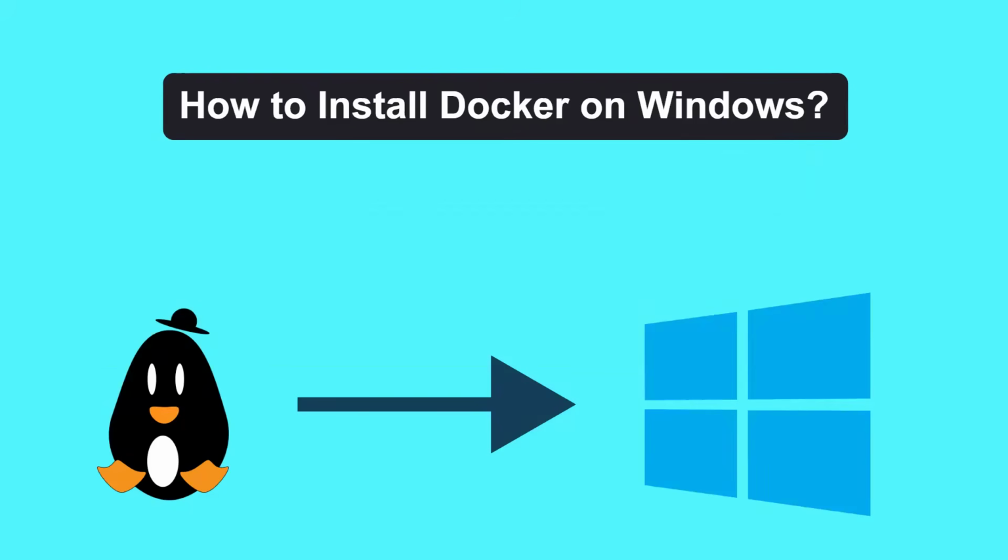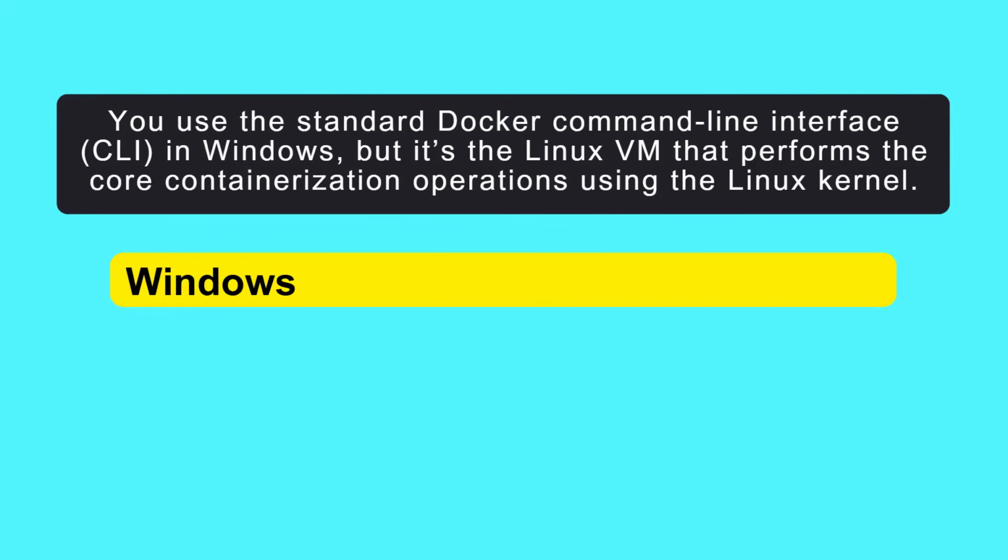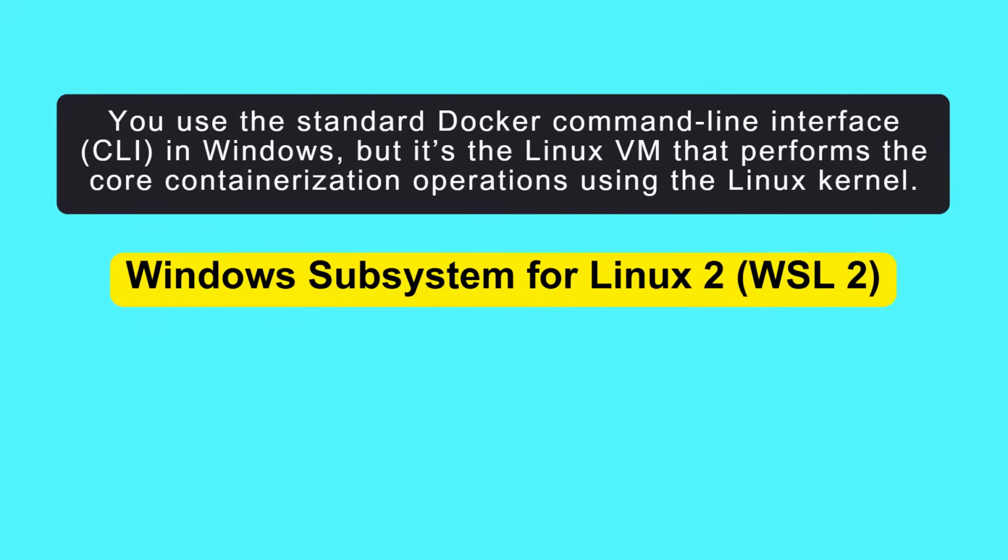As I already said, for installing Docker we have to do some, or maybe multiple, steps on our system using different tools to make our system compatible with Docker. So let's see what is written here. You can use the standard Docker command line interface in Windows, but it is the Linux virtual machine that performs the core containerization operations using a Linux kernel.